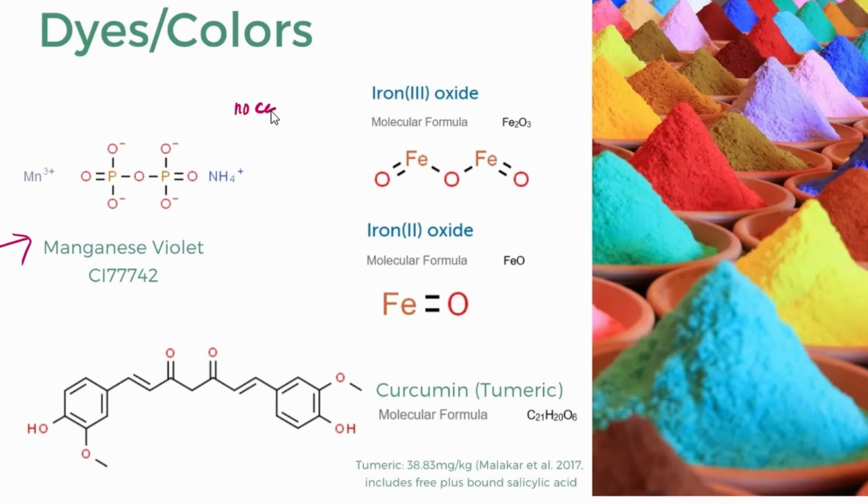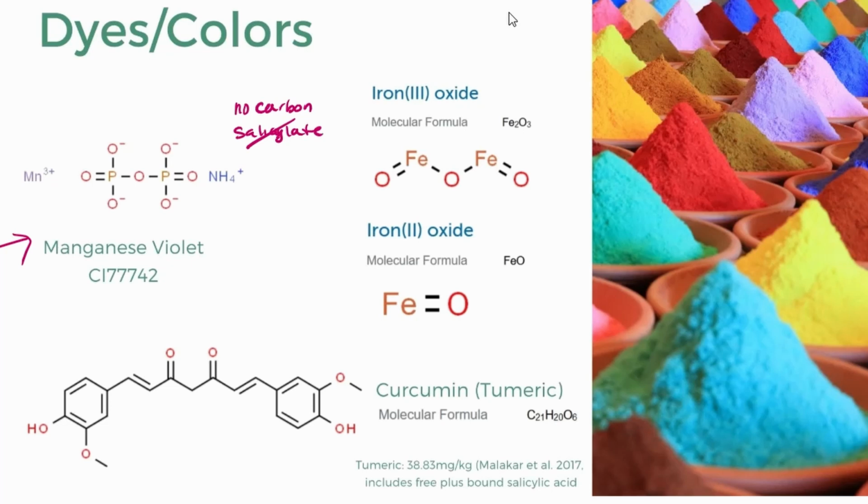None of these have a carbon in them. They use ionic bonding, which is why they have the little pluses and stuff. There's no carbon in here, there's no covalent bonding, there's no benzene ring, there's no chance that this is a salicylate. So if you found a makeup that you liked, but it had this in it, this should probably be okay for you. Here is iron oxide, iron 3 oxide, and iron 2 oxide.